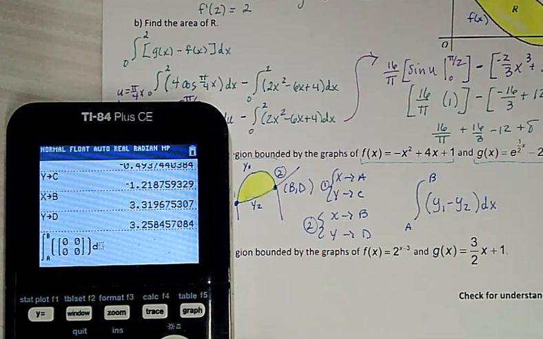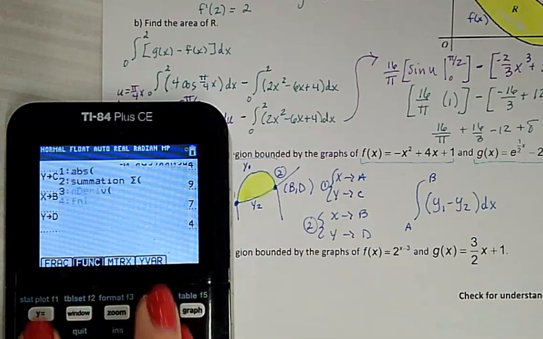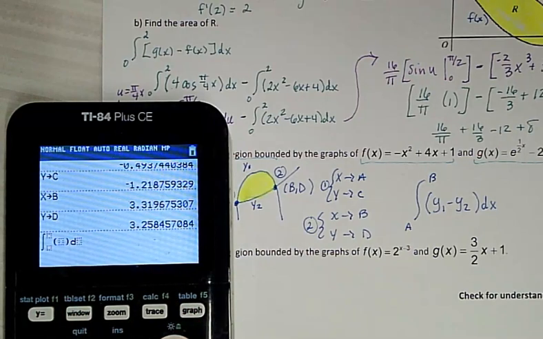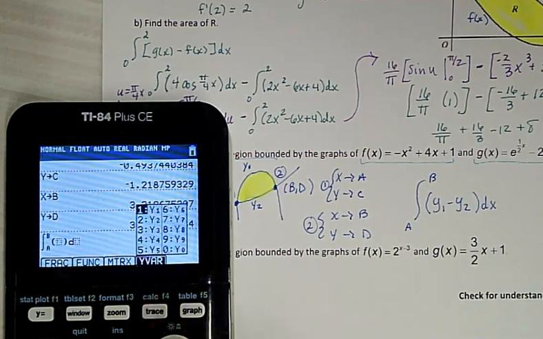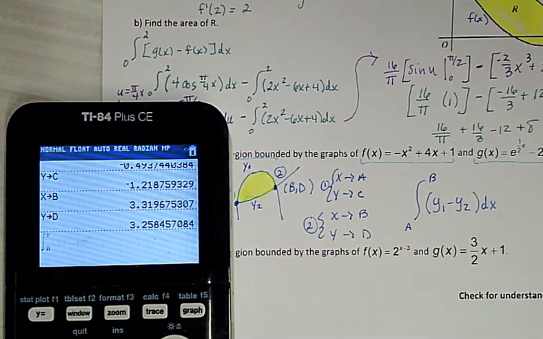Oh, excuse me. I got a matrix. Let's try that again. Alpha window, and I'm going to pick number 4. And then I'm going to do alpha A to alpha B, and I'm going to pay attention when I pick the right function this time. And I'm going to do alpha trace, and I'm going to pick choice 1 for y1 minus, and then I'm going to do it again, alpha trace, and I'm going to pick choice 2 for y2. I'm going to get out of my parentheses and put my X in for my variation.